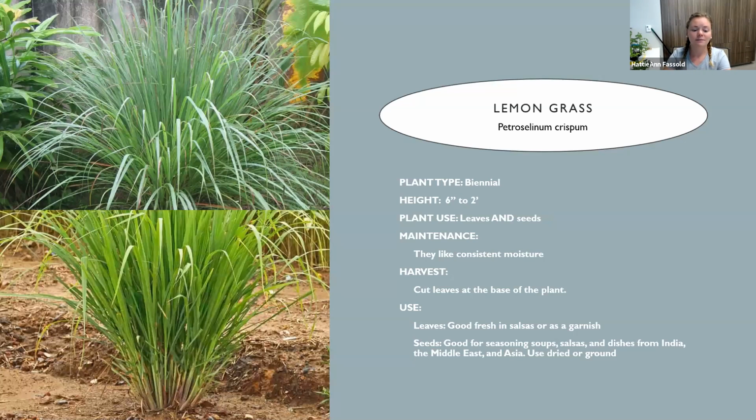Next is lemongrass. This one also helps in warding off mosquitoes, because mosquitoes don't like that kind of citrusy smell. It is a biennial. The leaves, or no, this is not a biennial. Looks like I have the wrong information on here.